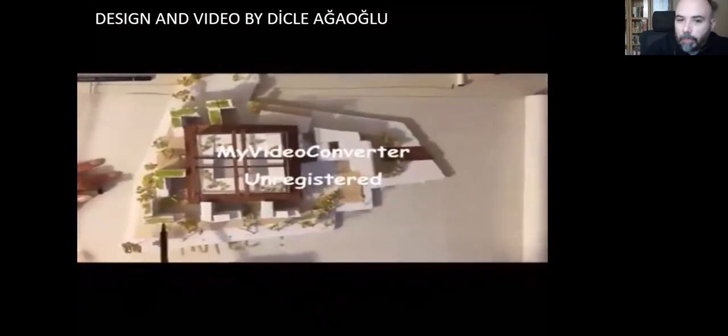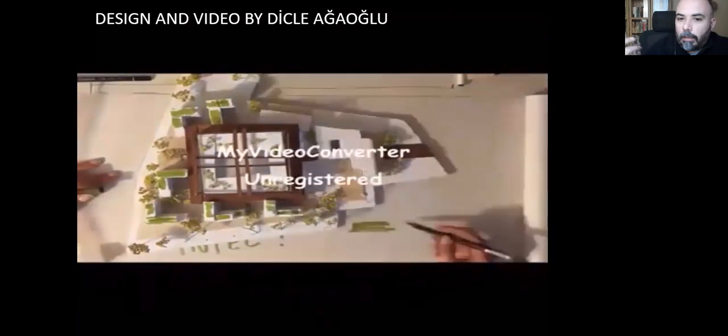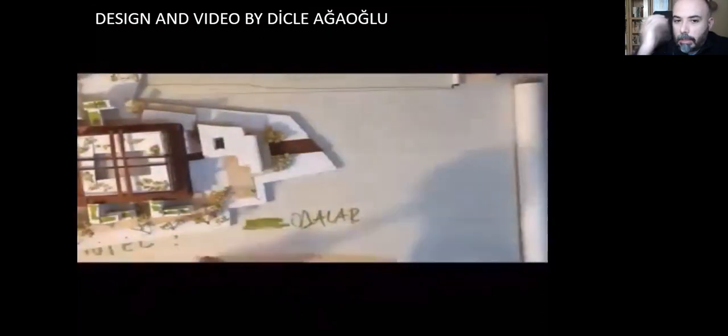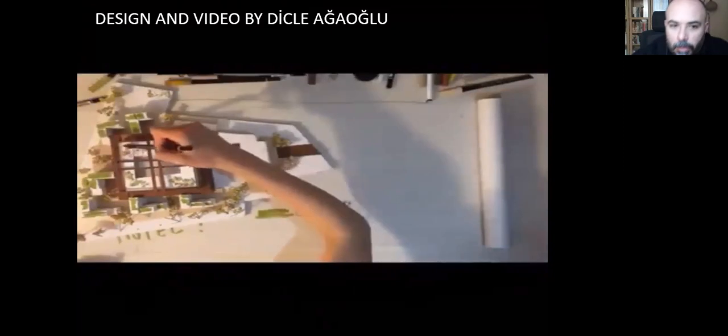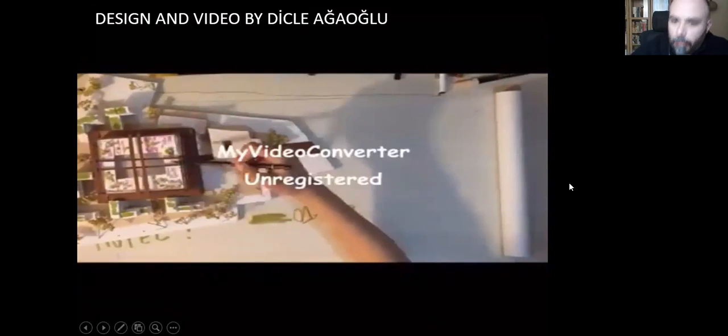And now we see the model. She is using her actual model to indicate her design decisions. Things like how she positioned the rooms and other spaces and why she did that. And this is a very nice example of a presentation in a very short time frame. It's like 3 minutes or 3.5 minutes in total, and we get everything we need.